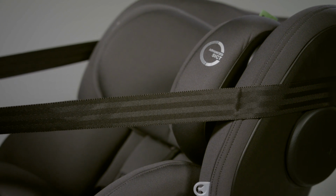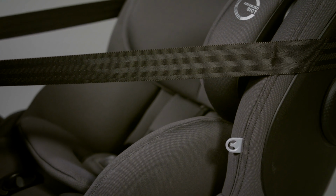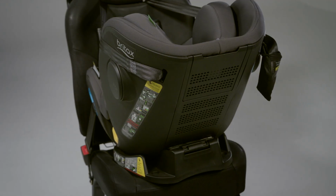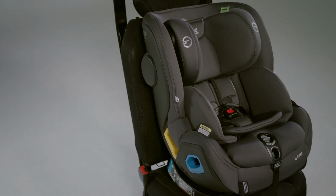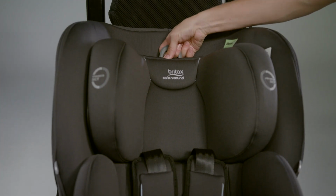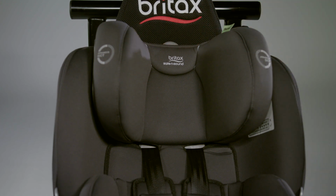With the advanced safety technology that's been developed and built into this seat, you can now have your baby in a rearward facing position for much longer, which is much safer for your baby, up to 2 to 3 years of age if you can manage it. The seat then turns around and becomes an internally harnessed forward-facing car seat until your child grows out of that and moves into an internally harnessed booster seat.